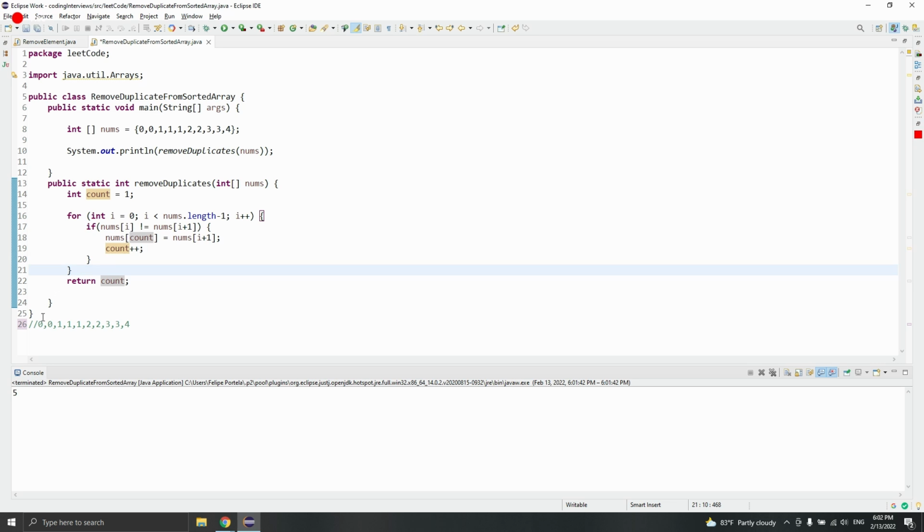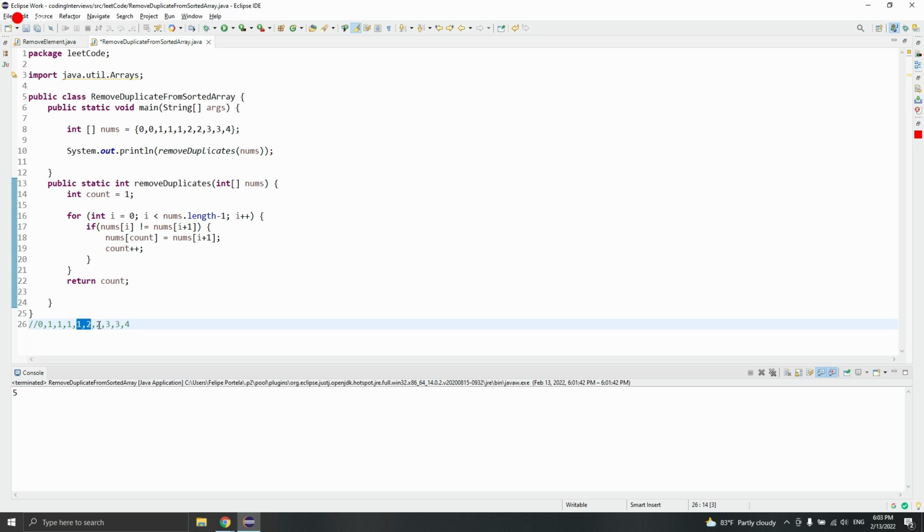So let's go. This is i plus 1, they are equal to each other, so don't do anything. These two are not equal to each other, so set nums[1], which is what count is right now, equal to nums[i+1], which is 1. So we delete this, throw a 1 here, and then we compare these two. They are equal to each other. These two are equal to each other.